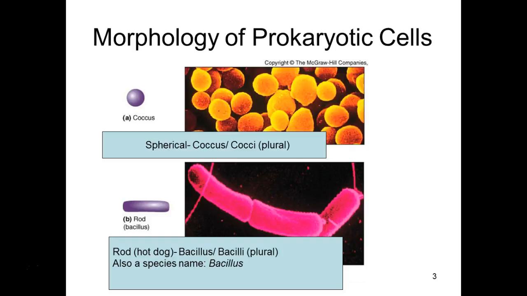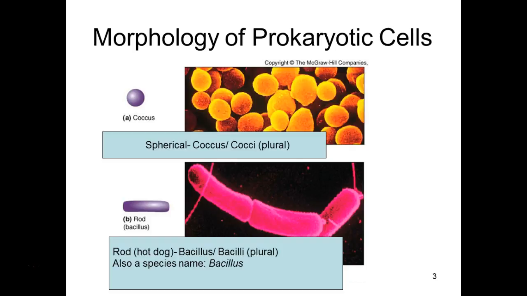So this is Latin. Anyone familiar with Latin? So i is actually plural in Latin, and us is singular, that ending. So I always think of it as opposite to what we're used to in the English language. Because when we say I, we're talking about ourselves, just a single being. But in this case, i is plural. And when we say us, we're talking about a group, like this class. But in that case, it's singular. When we say coccus, we're actually talking about a single cell. So if you remember that it's opposite to what we're used to, then usually you don't get confused.